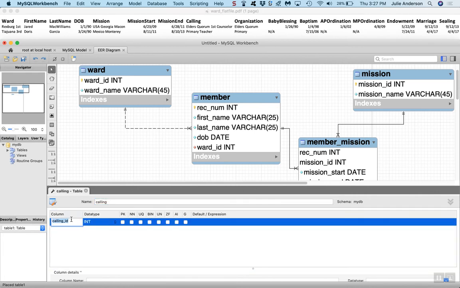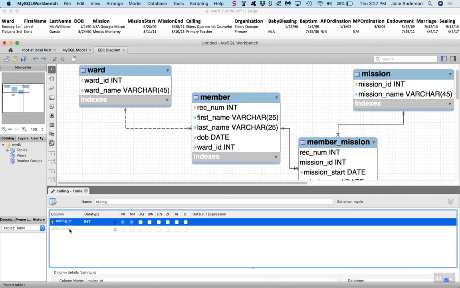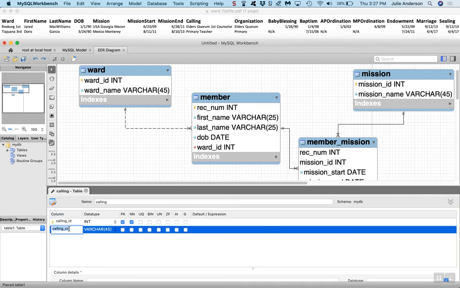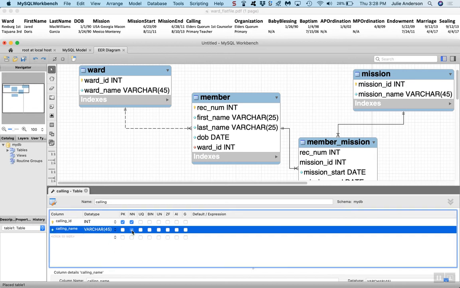Give it a primary key and the name of the calling. For example, the values for this data table, or attribute, would be later something like Relief Society President, or in our case, it's primary teacher, or Elders Quorum First Counselor for Jared.